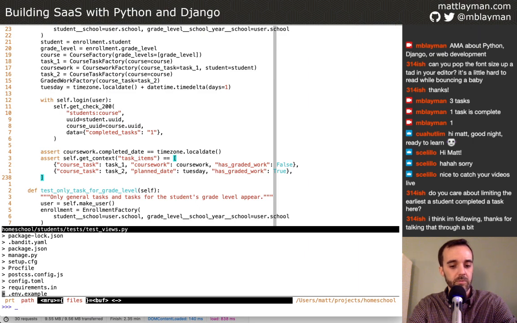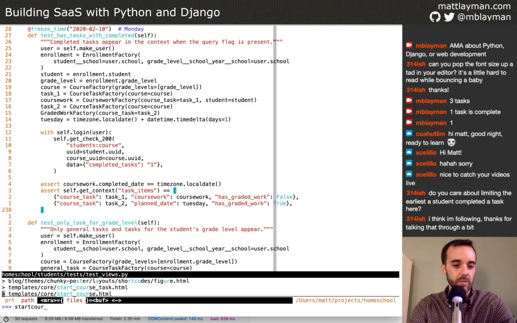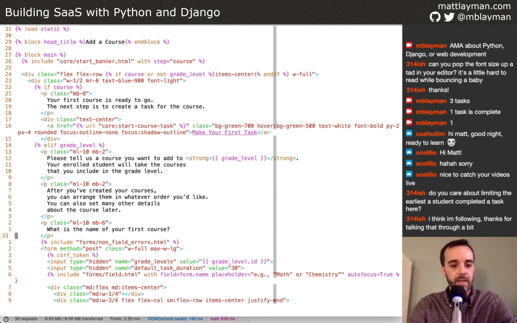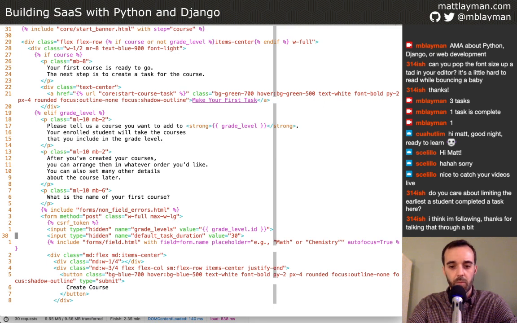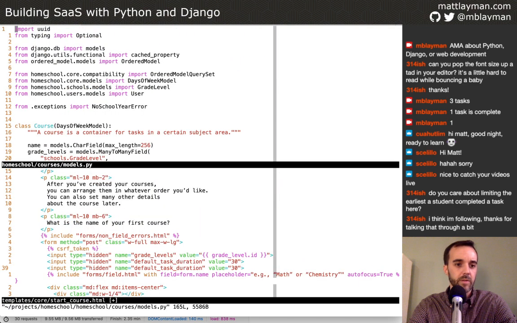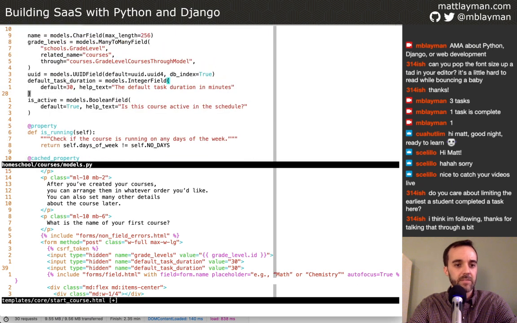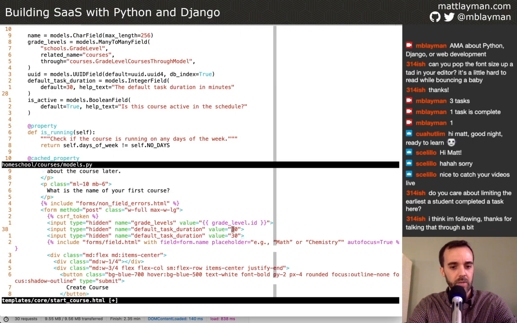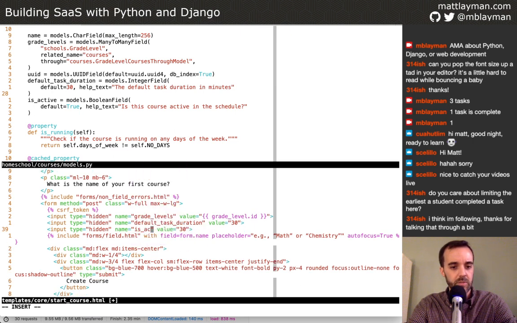So we're going to go to the Start Course template, and we're going to go to that same area that we were in. And it's right here. That is what we really care about. So these are going to be hidden fields. So we want a hidden field. And the thing that we want to add, let's go to the course models. There's an isActive Boolean. What do we tell Django to make it a Boolean look like a Boolean? Well, that's a good question. Well, we're going to try it. So let's call it isActive, because that is the name of the field.